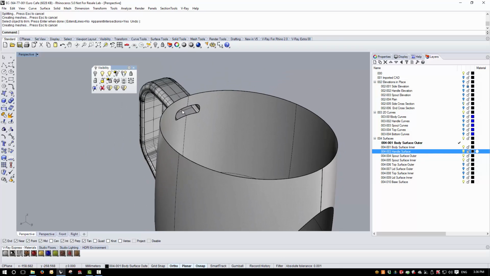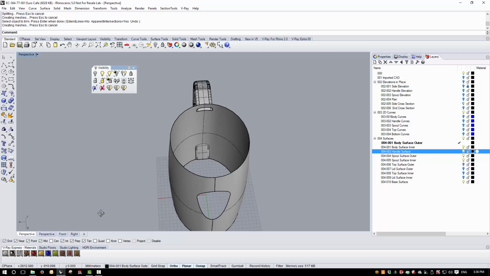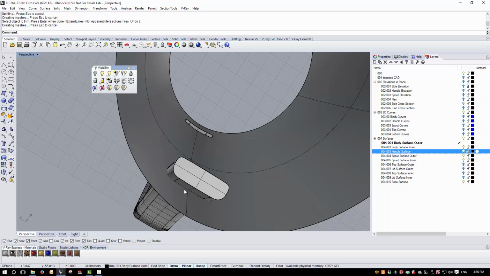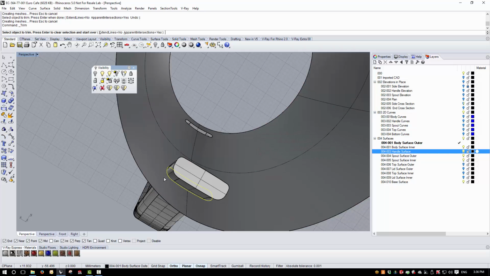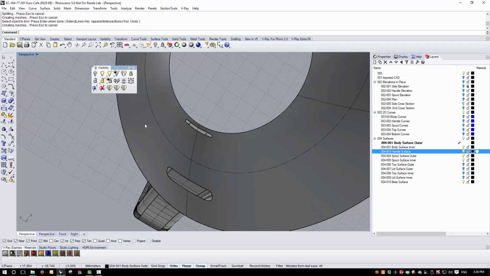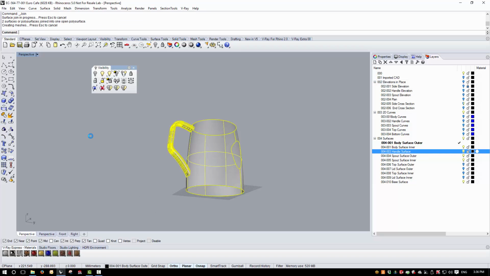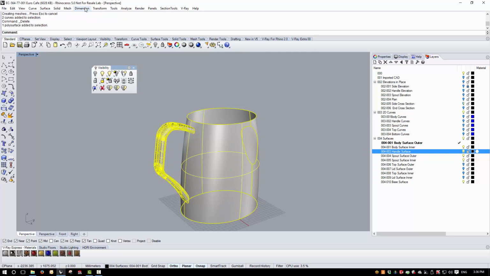The handle doesn't have any thickness because clearly there isn't enough room here to get a 2.5 or 3 millimeter wall thickness in here. So this handle would be a solid piece. Trim this away. And join together. Just delete those curves and check for any naked edges.